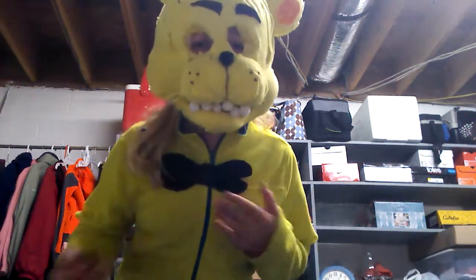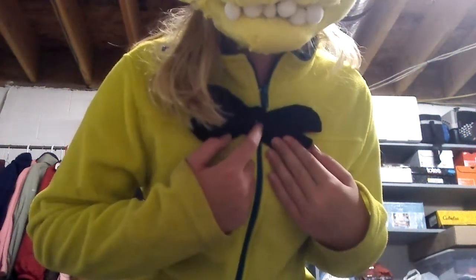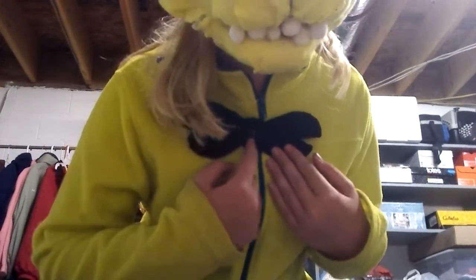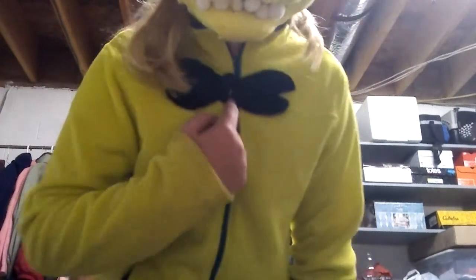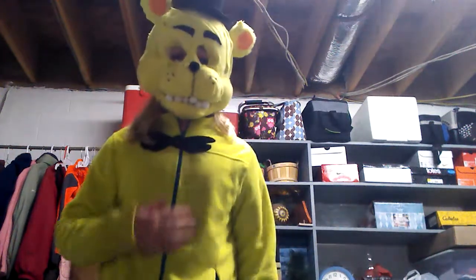And I have this bow tie I made out of fabric. But I put a popsicle stick there, you know. And I use a bobby safety pin and put it right there. Okay, put it on. And this is how far it can zip all the way up to here. But I don't like it.